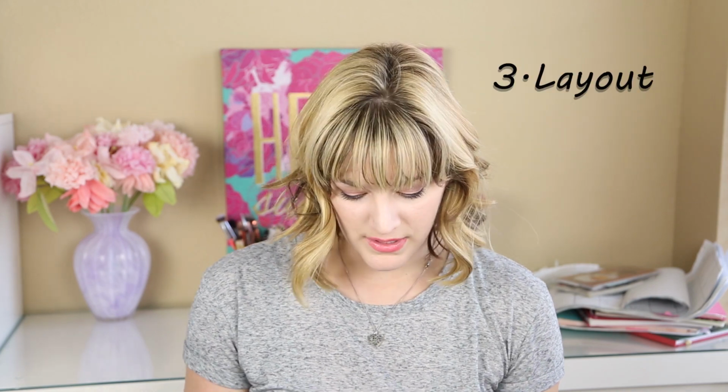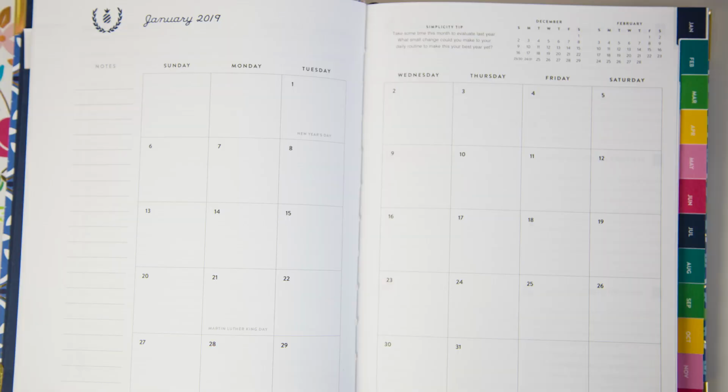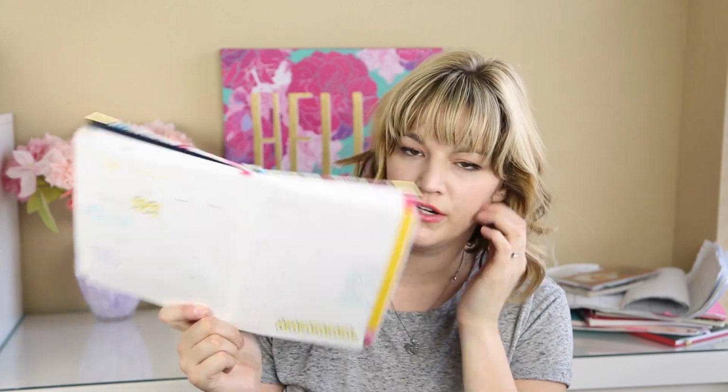Third thing that I love about these planners is the user-friendly layout. Most calendars have a monthly spread, but I love how clean it is, how simple. You can decorate it to make it flourishy if you want, or you can just leave it like this. It's super, super pretty. Here is a blank spread that hasn't had anything done to it. One I'm using this year, I don't do much decorating, but I have a little bit of washi tape on it and obviously have written all over it. And then there are 2 different versions.